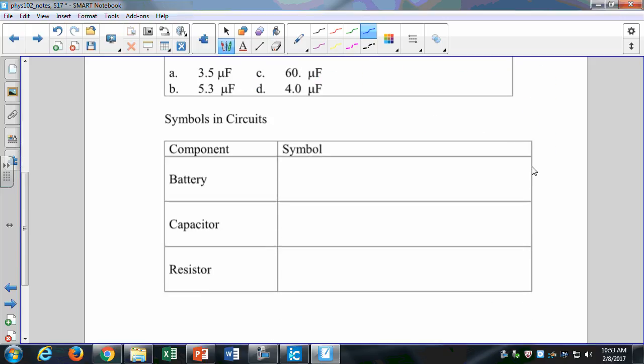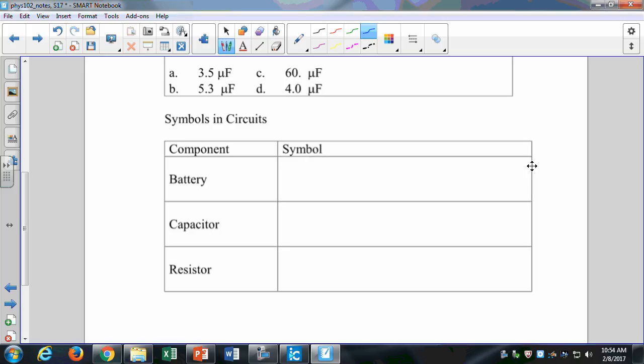Now we're going to get to circuits, and we're going to be in circuits for a couple of chapters. I think circuits are fun. I think that you'll like circuits. Many of you will like circuits. There are only a few simple rules that guide circuits, and once you master those rules, it's really sort of like putting together a puzzle. So I find that a lot of students like circuits. I like circuits too. I think that you'll come to enjoy them.